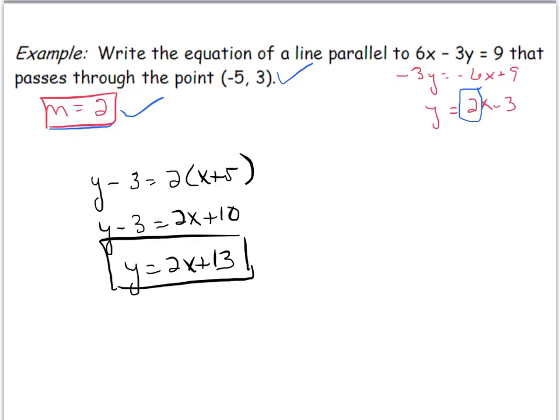Okay, so you have your point-slope formula. Remember, we take y minus the y coordinate. In this case, it's 3. And then your slope. And then x minus the x coordinate. Now minus a negative 5 gives me plus 5. So then I distributed the 2 and I added the 3 to get me my equation. So this line is parallel to this one. Remember, we found our slope because they were parallel. That's my new slope. Here's my point-slope formula, and then we solve.